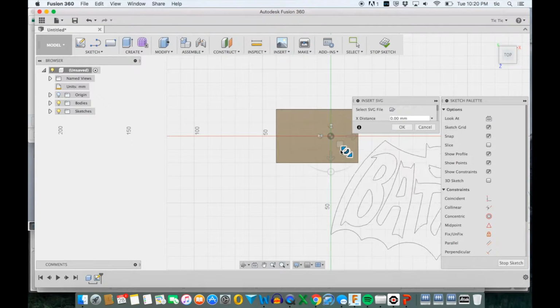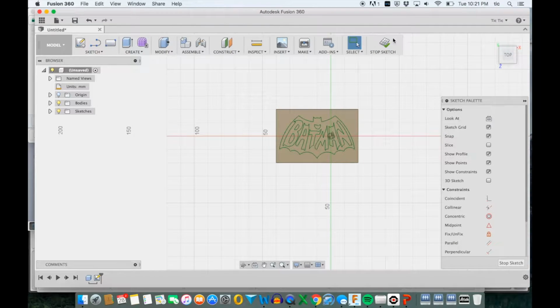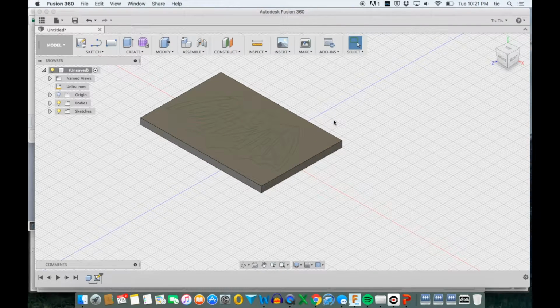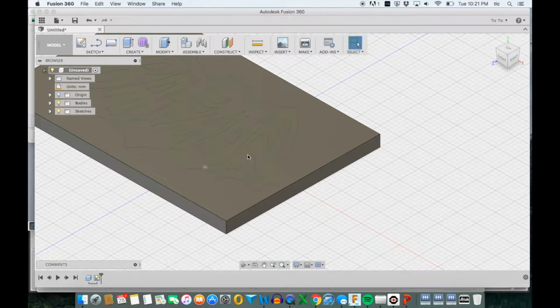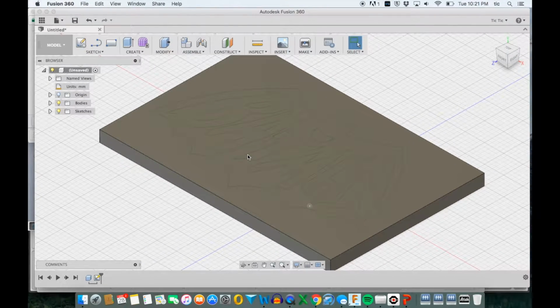And I'm going to use this scale tool here to scale it down so it's small enough, and then grab that box there. It needs to go a bit smaller, and grab that box there, and that's where I'm going to put it. I'm going to click on OK to accept that, and then click on Stop Sketch to accept that as well, and you can see that I've got that there. I can zoom in on my trackpad by using 2 fingers and squeezing them out, and just using a 2-finger pan I can move it around like that.